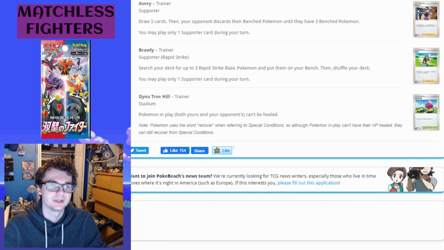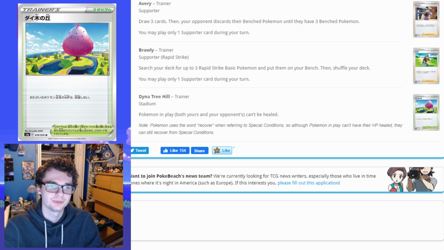And then finally we have Dyna Tree Hill. Pokemon in play can't be healed. Simple effect, cool effect, unique effect. Is it relevant? Maybe. There's a lot of healing that Pokemon's been printing lately. Malie is rotating soon, but we still have Evelyn. I assume we're going to see some other form of healing. Yeah. This is kind of neat. Eldegoss has seen some play.